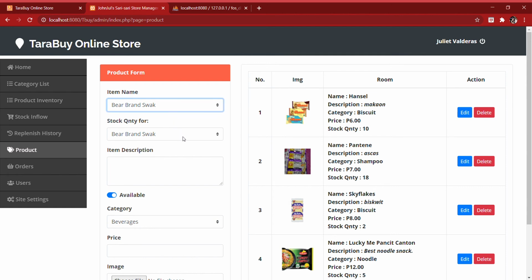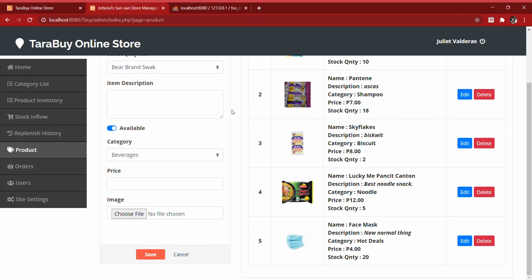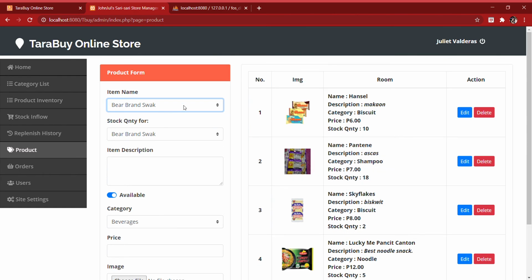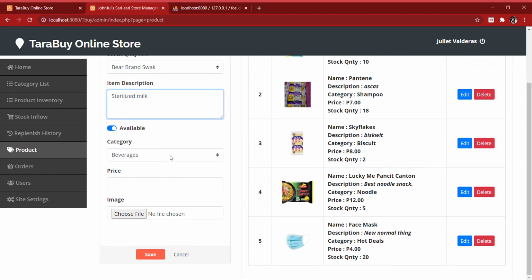Since the Bear Brand is the recently added item, we have to set its product details. Stock quantity for Bear Brand Swak is needed also. So the item description could be sterilized milk. Let's just make it short.